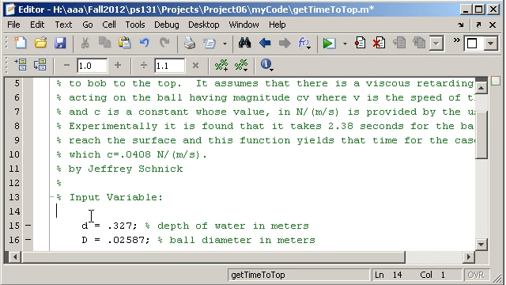And it is C, the viscosity coefficient in units of newtons per meter per second.